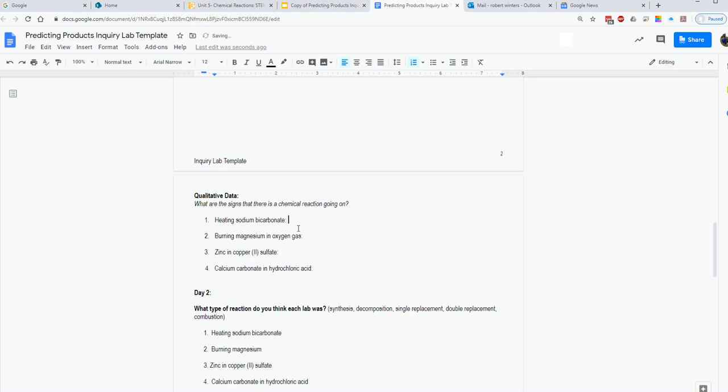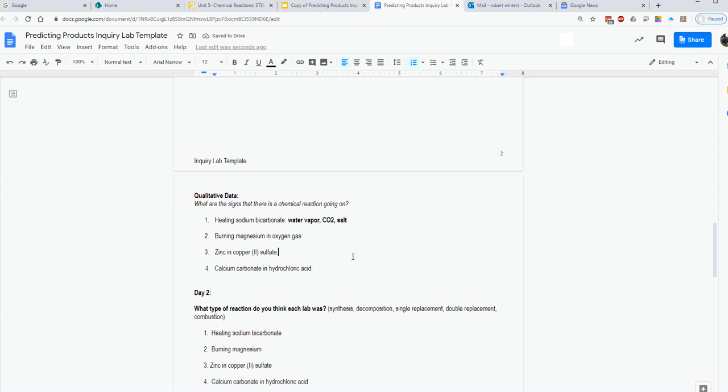So what did we see? We saw water vapor, right? We saw that there must have been carbon dioxide in there. And we also saw that all of that starting material, which was sodium bicarbonate, didn't really just melt and go away, or vaporize. There was something left over. So there was some salt that was not melting. So we saw that there may have been 3 different products coming out of there from our observations.